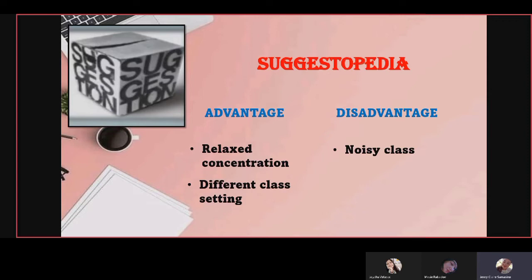For example, in my case, I can't focus on the lesson if there is background music because it can make me sleepy and it also divides my mind into two sides, the music and the lesson.